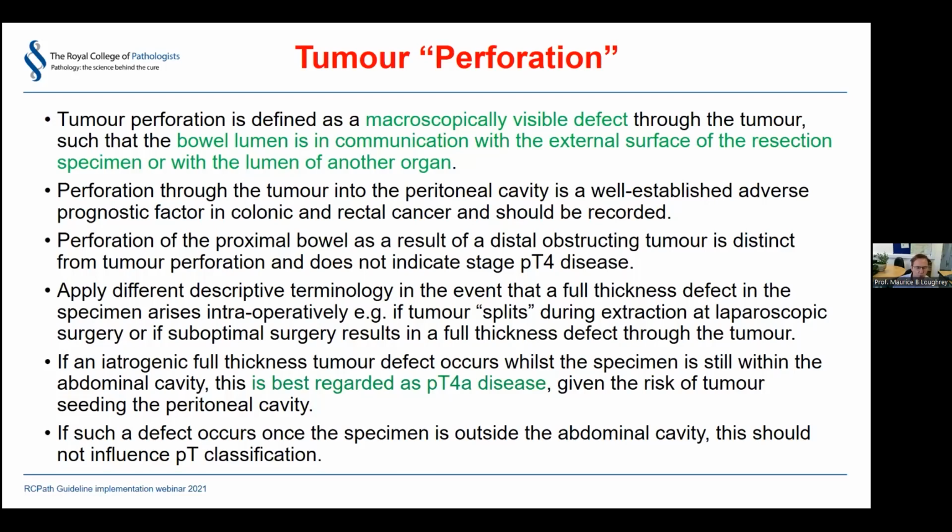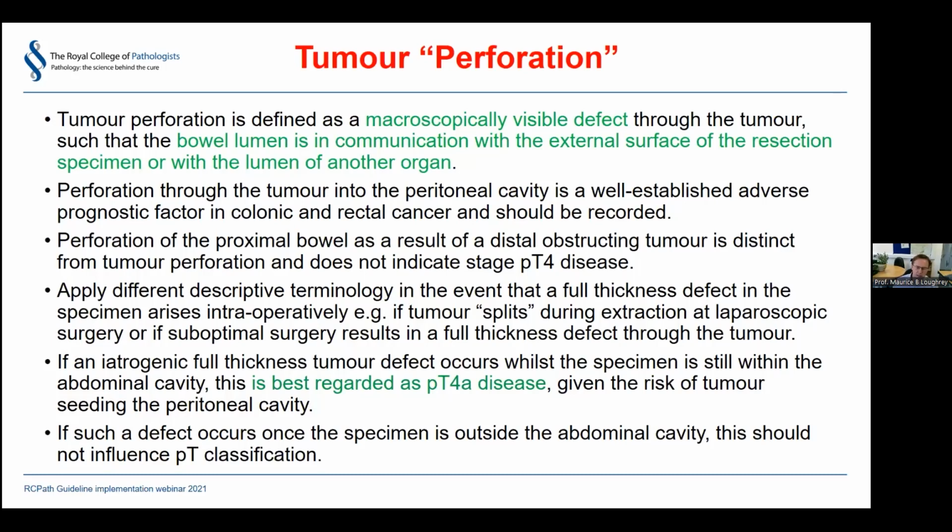So the issue is around where we get what might sometimes be called a perforation, but it's really like a clinical perforation or intraoperative full thickness defect, maybe to use a better term, where you see a hole in the tumor, but it hasn't arisen biologically, rather through the actual surgical process, or maybe increasingly, I think we see this because the tumor splits during extraction at laparoscopy. So we basically have something that's quite biologically different and requires different handling.